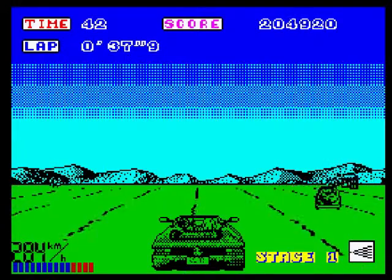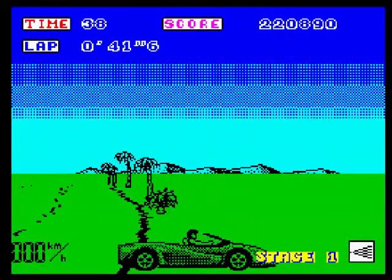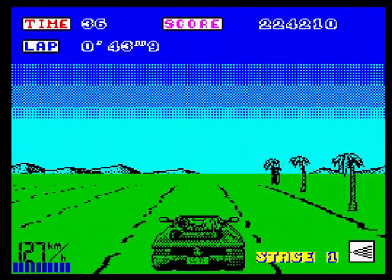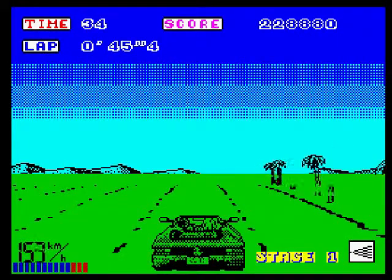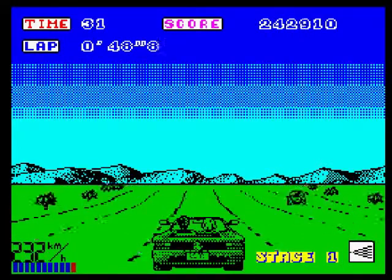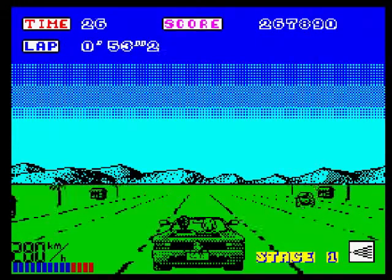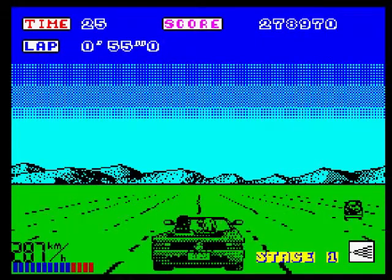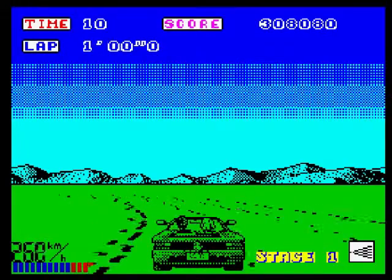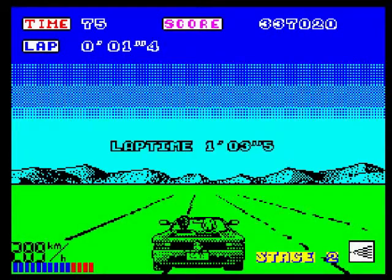It's no way as good as the Commodore 64 version, but I put it on par with the Amiga version. The reason I say that is the Amiga — you expect it to be better — and it was absolutely dreadful, it was crap for the Amiga. It wasn't brilliant; it was more on the crap side really. But when they programmed it on the Sinclair Spectrum, I think they used all its resources, maxed out what they could. So from the Spectrum's point of view, it's not a bad game — it's a damn sight better than the Amstrad version, because that was just terrible, a pure joke.